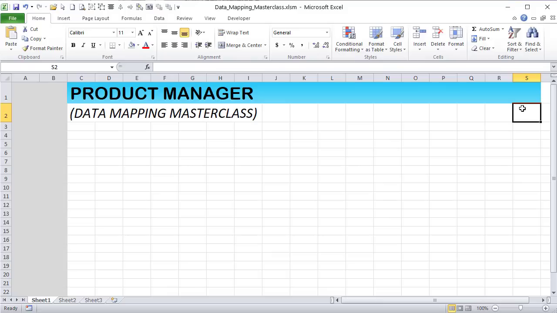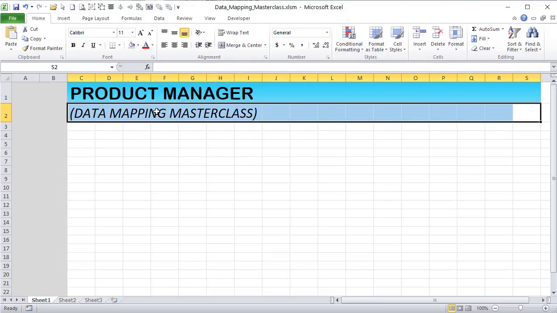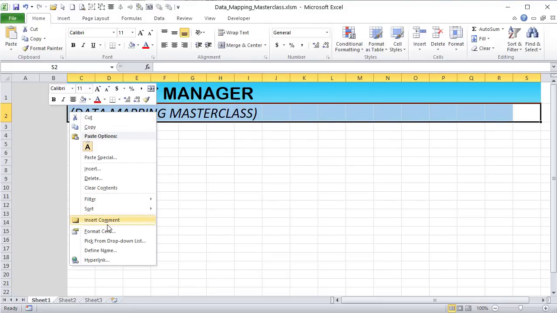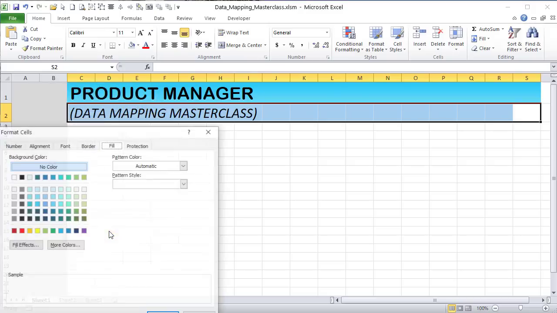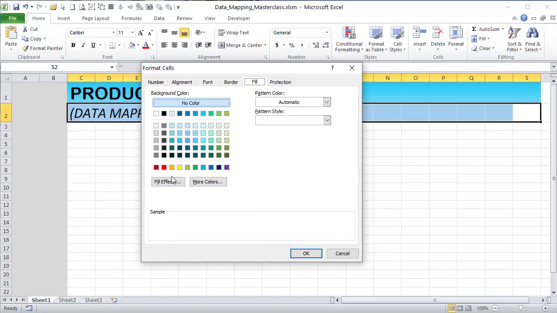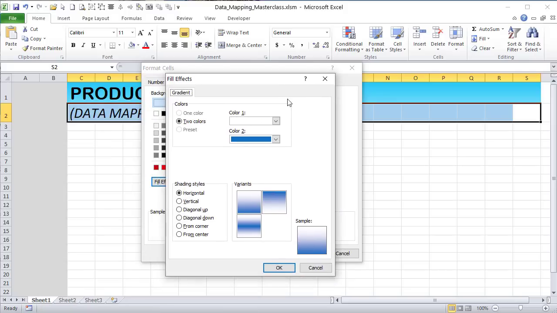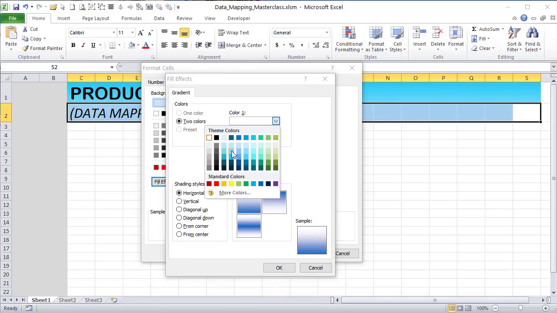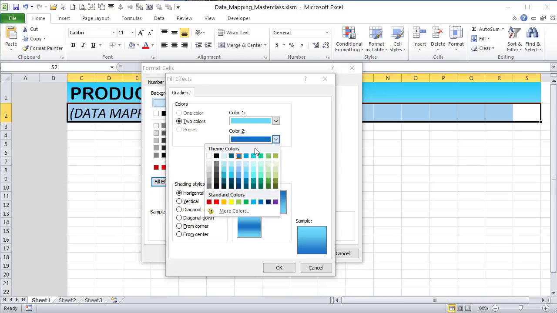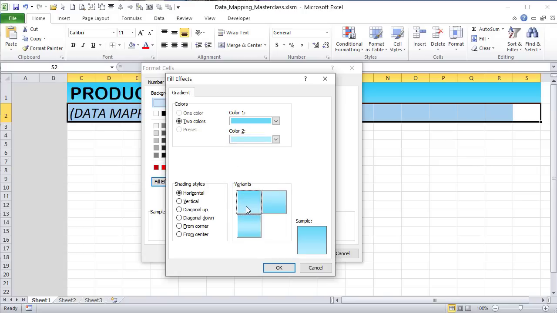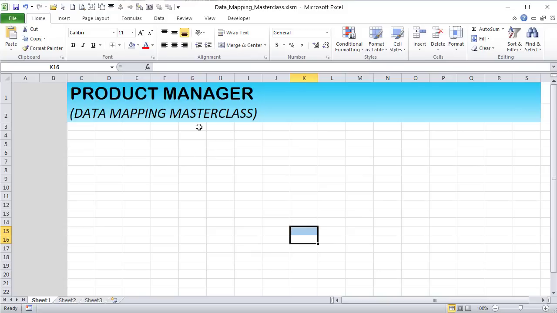And I'm going to do the same thing, but using a different color here. So I'm going to right click and highlight those cells. This is on line 2. Format those cells again. I'm going to give it a fill effect, but slightly different. We want it to blend, so we're going to start out with that medium teal that we used last time, that dark teal here, lighter 60%, and then go into the lighter one, which is here, lighter 80%. Then I'm going to click that horizontal again, clicking OK and OK. Okay, that's the nice effect.